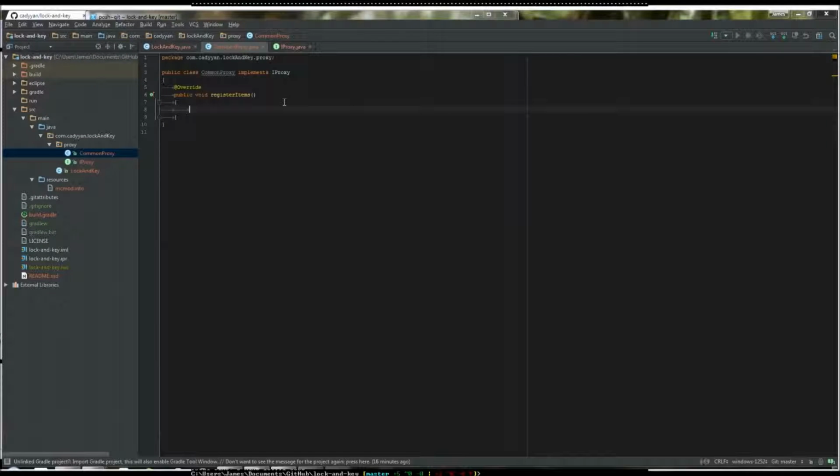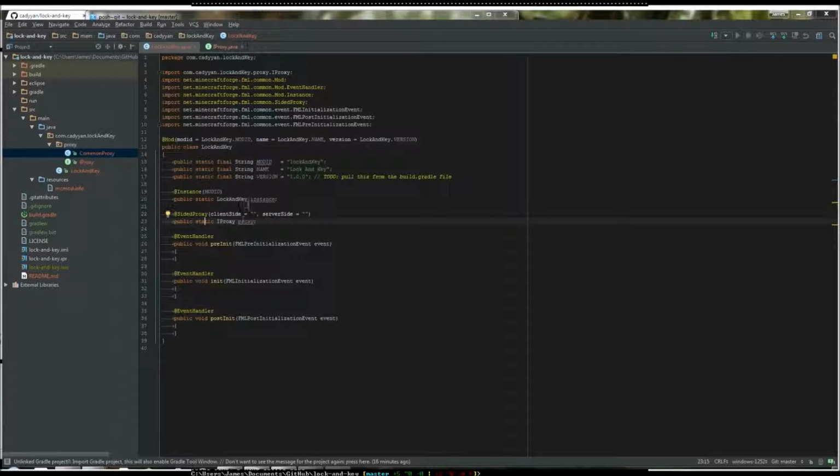And for now, we'll have it to do add items. Wonderful. And we can tell it to suppress warnings unused, because we will never have to make an implementation of this ourselves. Forge does that for us.